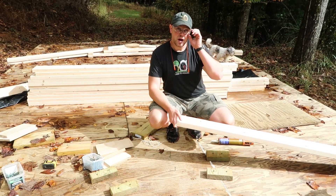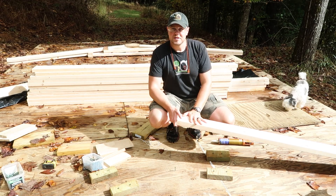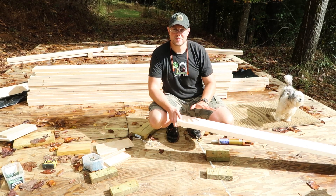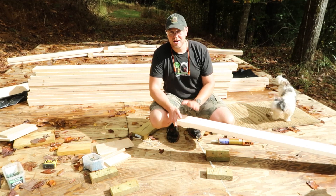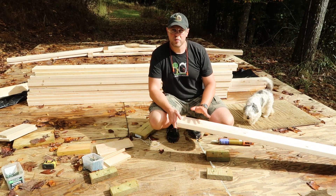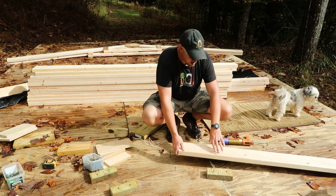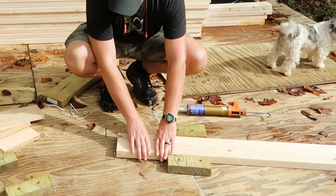We had several days of rain, but I'm back out here working. Let me go ahead and build one of these trusses for you so you can see what I do step by step. Now there's a ton of things you could do to make this more complicated — I just want a straightforward support system for the roof. So I've got a two by six and I'm going to set it down here in the blocks that we installed before.